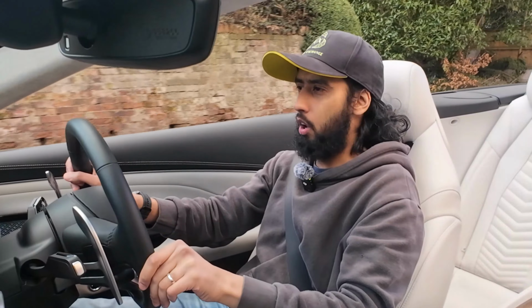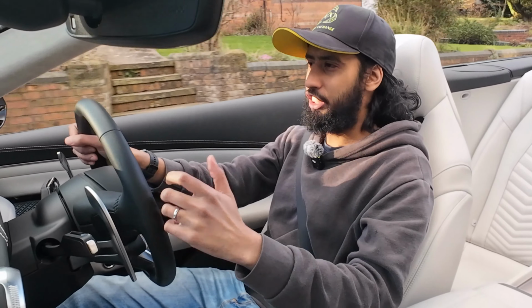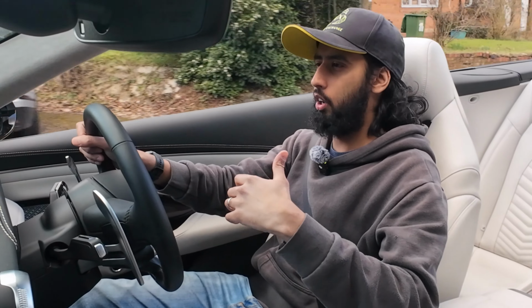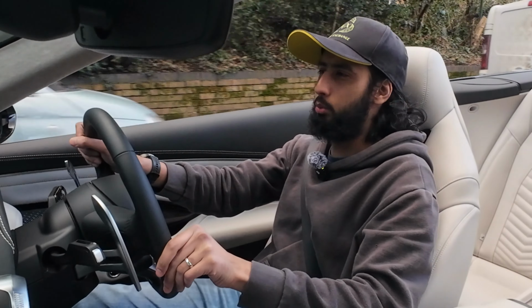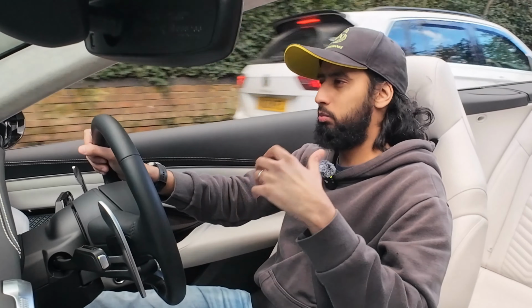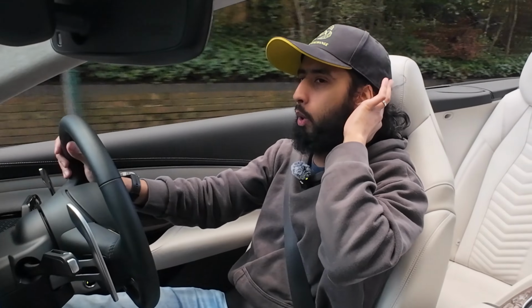Now that I'm driving along, I can certainly start to hear a little bit more of that drivetrain, that augmented noise, everything going on around me. And that's one thing that I don't like about convertibles. I feel exposed to the elements. I suppose some people quite like that.